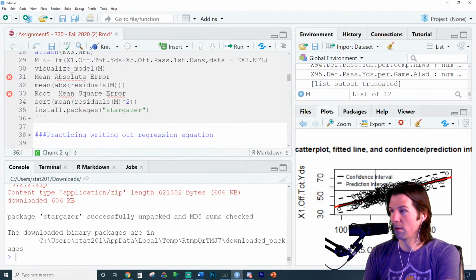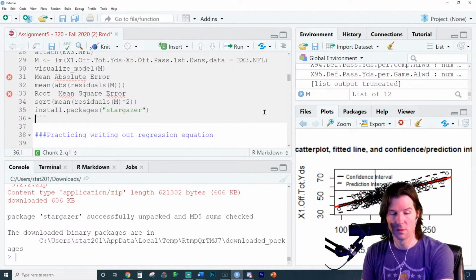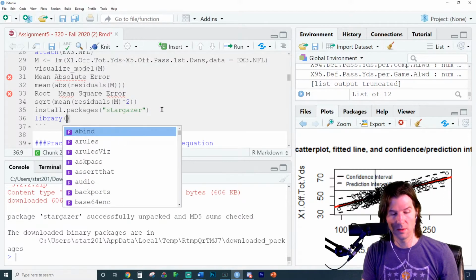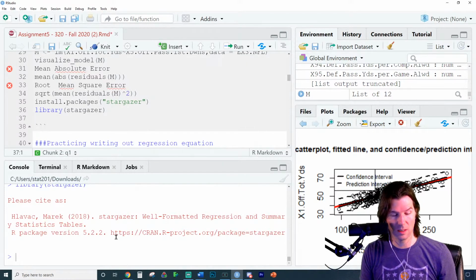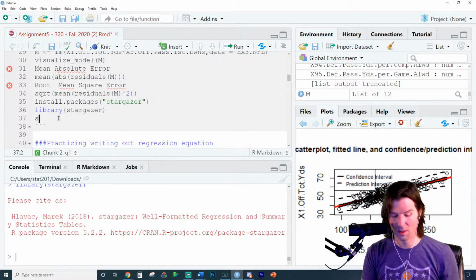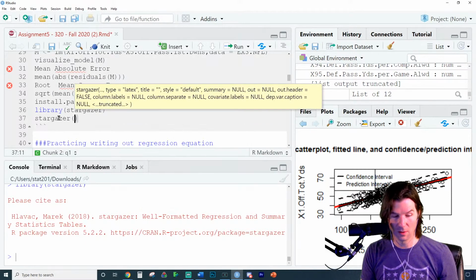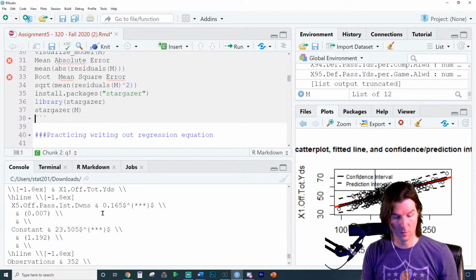Looks interesting. You can make tables of stuff, regression models in text format. So they're doing four models? Why would they do four different models? That's a lot of output. The function is called stargazer. Let's find out what Stargazer does. Please cite as... okay, this guy made it. Thank you, gentlemen.